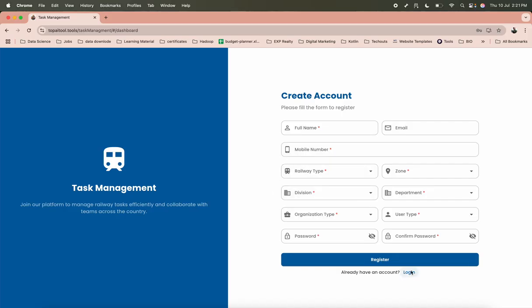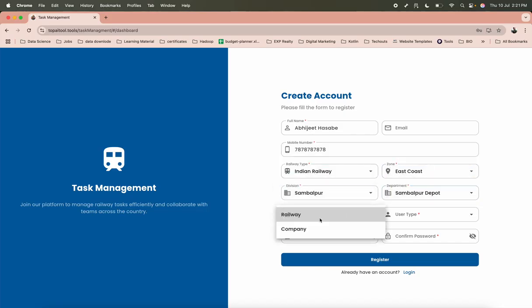So I am creating an account. For the mobile number, I'm adding a dummy mobile number, and selecting the value type, zone type, division, department, then organization type.